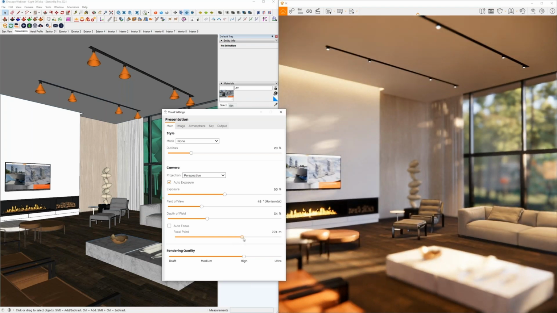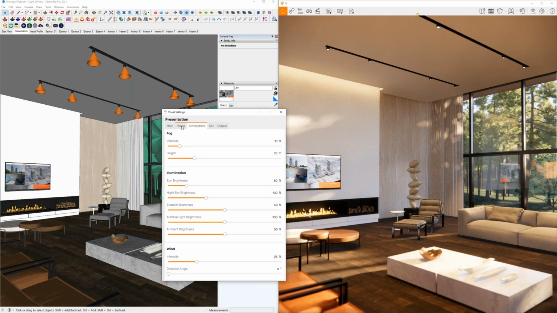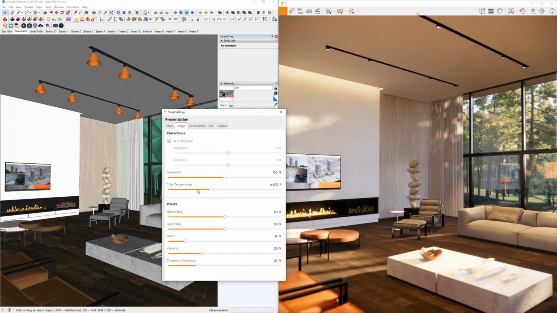If I want to focus on that chair here, I can do that, but I do want to dial back down so that it's not as blurred out. So somewhere there, it's a little bit softer towards you, and things that are really far away are blurred out. And also, I would go into a bit of vignette for my final scene.